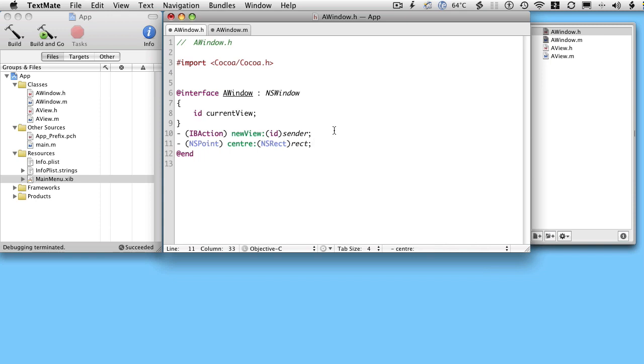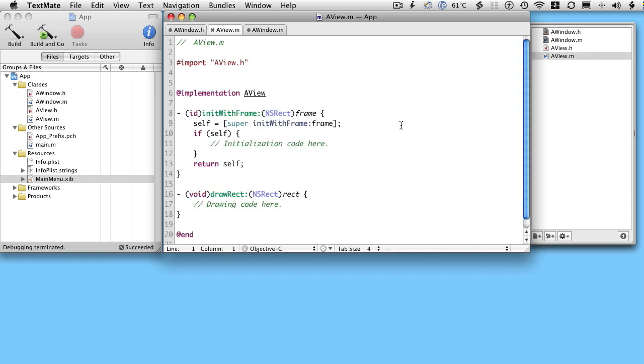The only thing left now is to actually draw our view. The method drawRect is, as you probably know, automatically called from the system each time it decides that it needs to be drawn. So we have to put some code here that will actually draw the view.